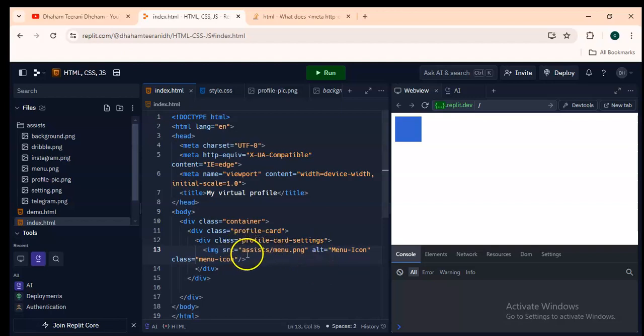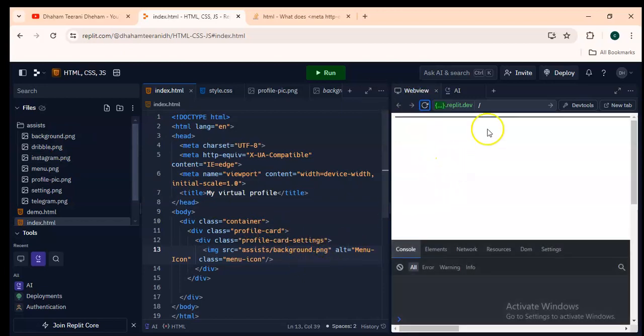How do we find that out? We can take one more image, the background image, the png. Let's check the background png. Will this come?